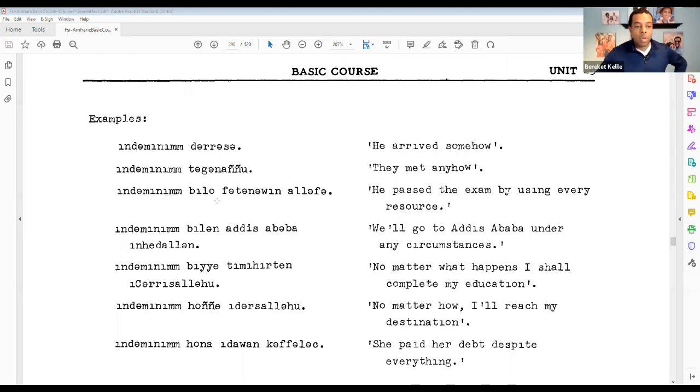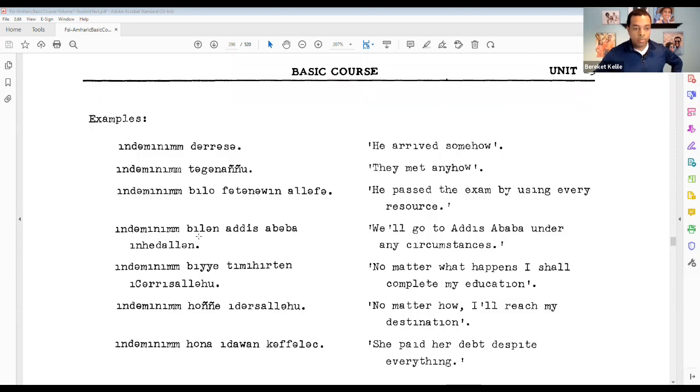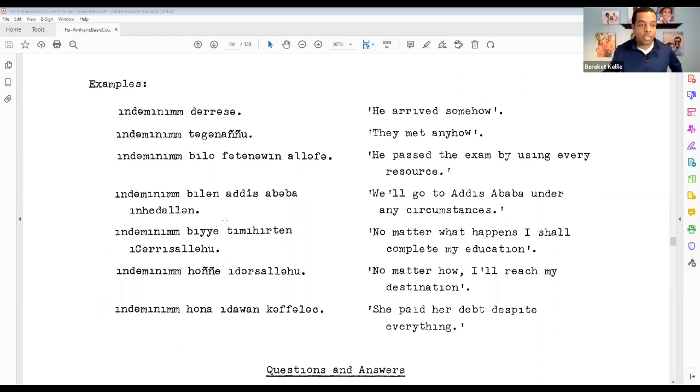Inde Mannim below yetinnaw alafa. Below, you see the gerund form there of malet. And I don't see one for mahon, but you see a couple other ones, belan, the. But those will be some good example sentences to review. And that finishes up unit 23.